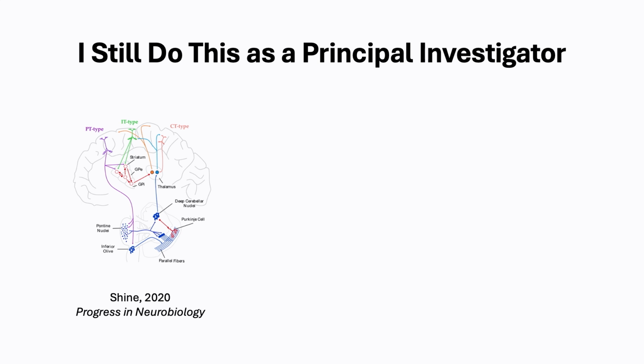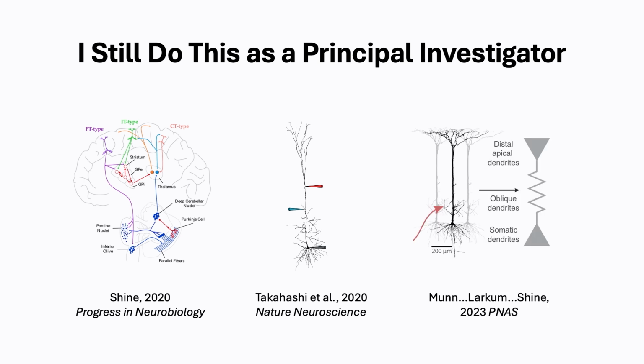Just to make you think this isn't just an ECR thing, I still do this as a PI. This is a theoretical paper that I worked on a couple of years ago during the pandemic when I was geeking out on thalamic neuroanatomy. There are implications for that work for a very particular type of cell in the cerebral cortex called a layer 5B pyramidal neuron. And there's a world expert that works on this in Berlin, Matthew Larkum. Out of the blue, I sent him an email: love your work, would love to chat with you sometime. And we now collaborate together, and we've done some computational modeling work that tries to connect his insights from the cellular level to the kinds of measures that we think are really important.